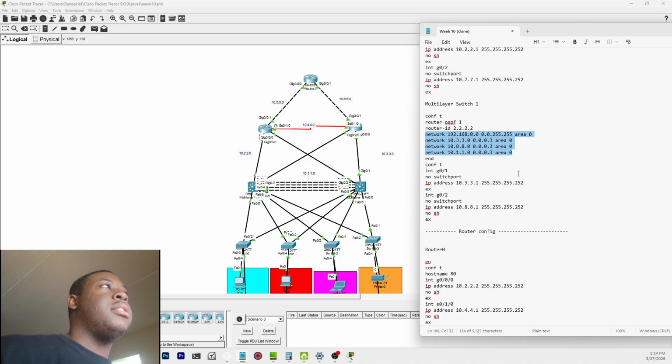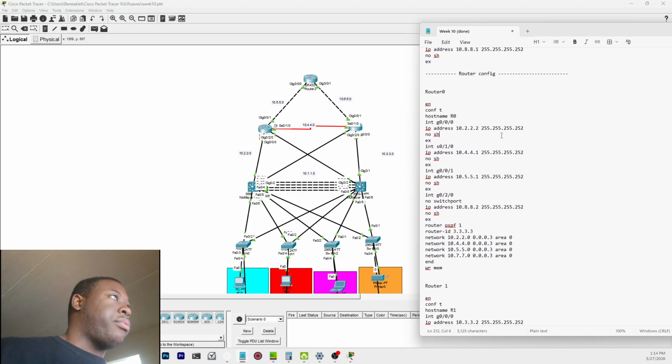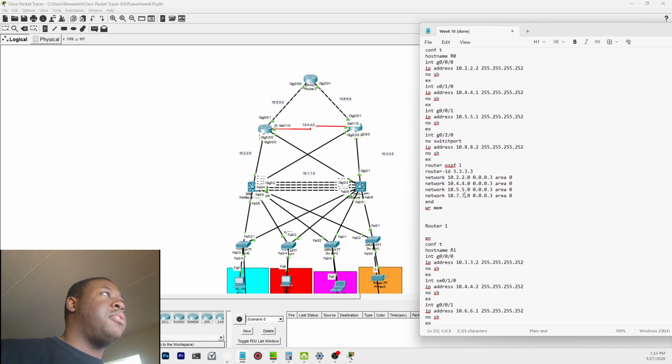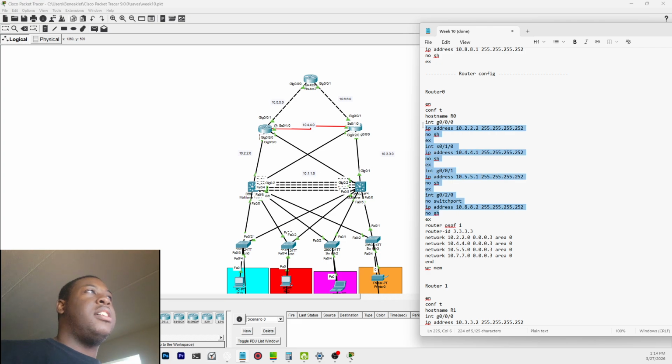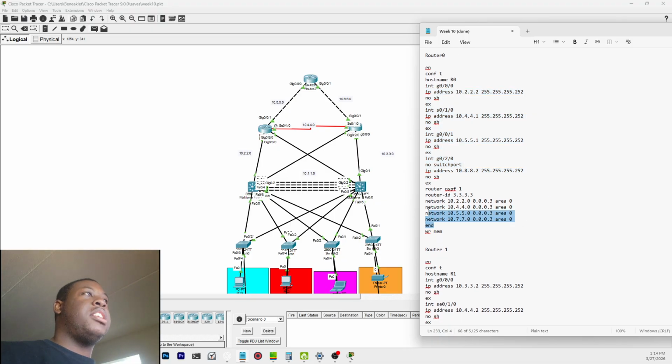We're basically advertising all the links that are connected to each other. And for the router config, we just have all these interfaces with their own IP address for their respective subnets. So router zero, right here, has an interface connected to the layer 3 switches, both of them actually, and then to the router and to the ISP, right? And we're advertising all of them.